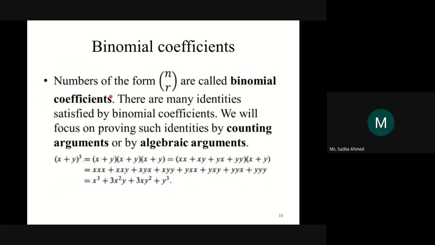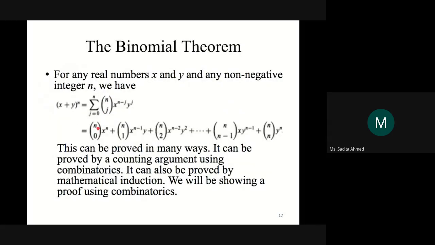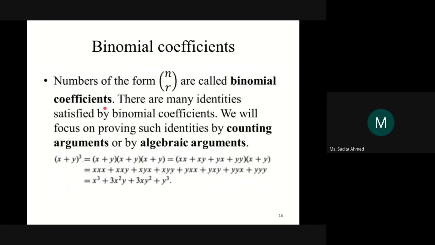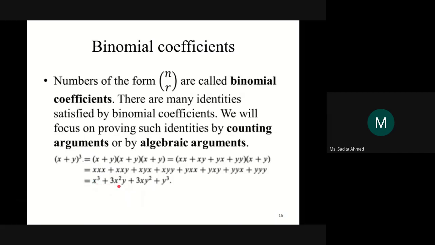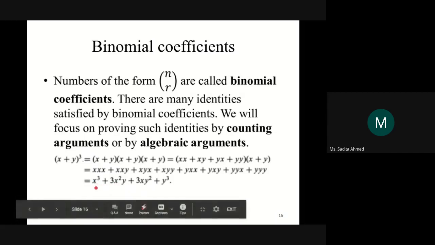Now moving on to why is it that each of these coefficients can be represented using NCJ. Now, x plus y cube. Since this is a smaller expansion, let's first analyze what goes on here. The final result we have is x cubed plus 3x square y plus 3xy square plus y cube. The first term here is x cube.